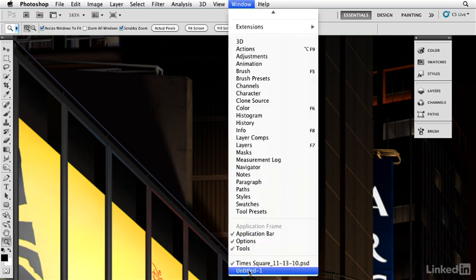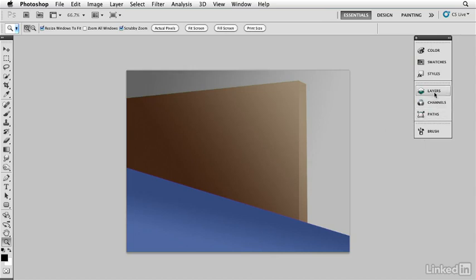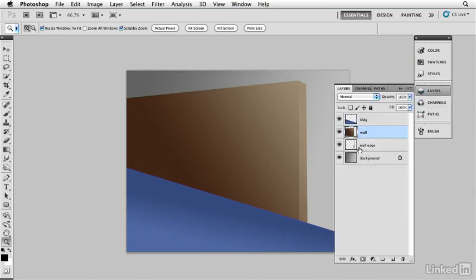I have here a file in which I've created a couple of layers. You can see that I have the wall edge right here, that's this piece right here, the wall, which is this brown piece here, and the building, this blue area here. And the background just has a gradient of grays. We're going to cast a shadow across this wall that's being cast by this blue building. The wall is a little recessed, so there will be a little bit of a shadow cast on the face right here, or the wall edge. So right there, in front of that layer, I'm going to create a layer and call it shadow.